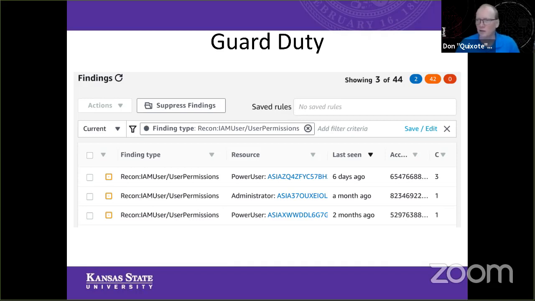So again, not a particular problem at the current time, but as things get more mature, if we see not very many of those and all of a sudden we get an explosion, we should probably check it out and see why there's more of it. Has someone gotten in somehow and is looking to try to get in deeper into the system?